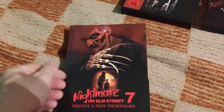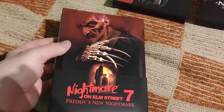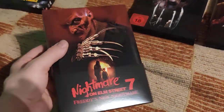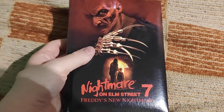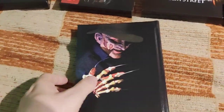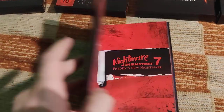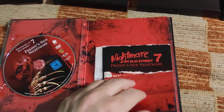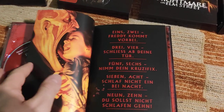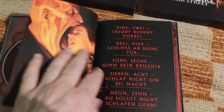So now, after the death of Freddy, Nightmare on Elm Street 7, Freddy's New Nightmare, better known as Wes Craven's New Nightmare, with a new-looking Freddy and the new glove. After 10 years, Wes Craven returned to the franchise, and he searched for a way to make a sequel, and he couldn't find any good way to make an original sequel, so he made something incredible.